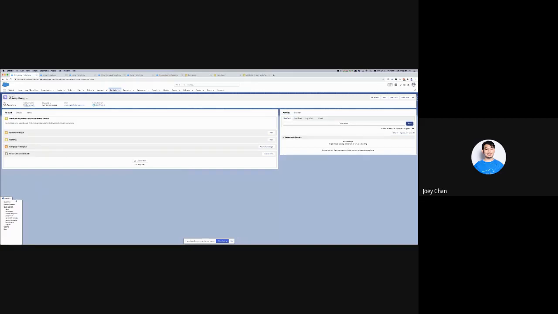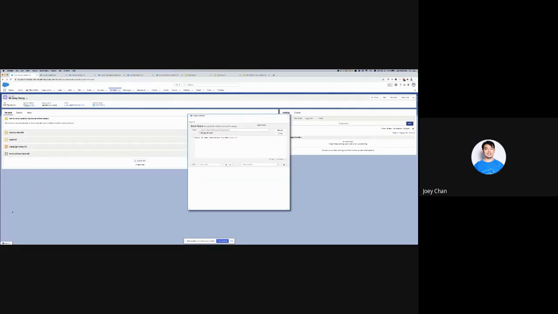Another feature that it has is quick query. A lot of the tools that I'll be showing today are somewhat overlapping. This is another tool that would allow you to, for example, do a query within this page. So this is just a different interface, but I personally still use Salesforce Inspector a lot. But this could be an option for some people. So what it allows you to do is have this nice page. So let's say it's name. It allows you to have this paginated view. But then for data export, it allows you to show all of the data at once.